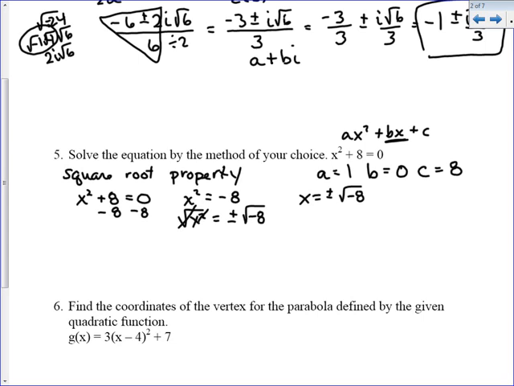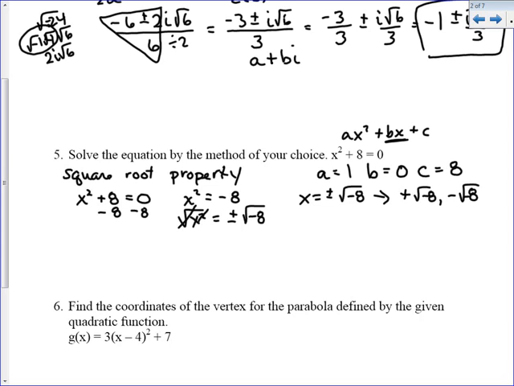Can I ask a question? What's the difference from x equals plus or minus square root of 8 and x equals the square root of negative 8, if you don't have the plus or minus? You're missing half the answer because if you just have the square root of negative 8, we still have to simplify it, but you have plus the square root of negative 8, negative the square root of negative 8. There are 2 answers there. And if you don't put the plus or minus, you're only telling me half of what makes that true.